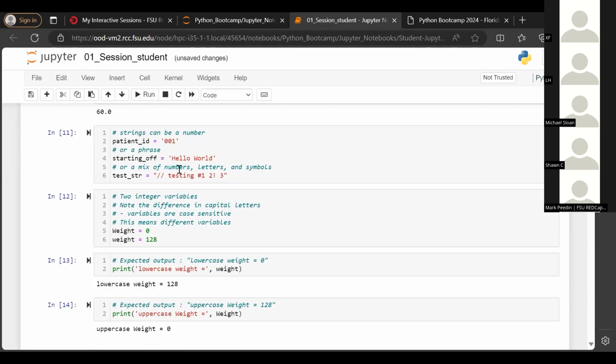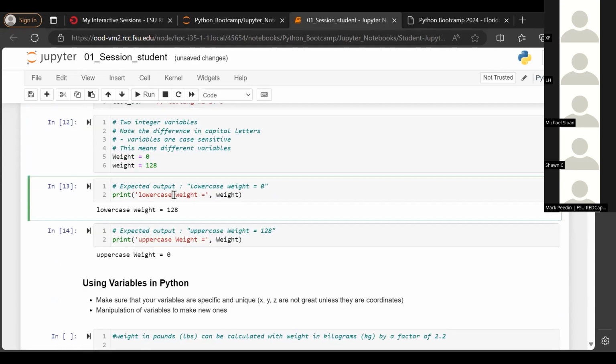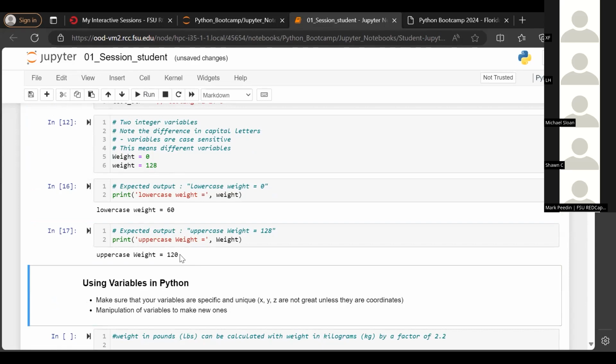So then when we go back and we want to rerun lowercase weight and uppercase weight again, we'll run this. And now it's 60 as opposed to 128. And this is 120 as opposed to 0. So again, something to keep in mind if you're coding in Jupyter Notebooks, the order that you are running it matters as opposed to the order that it's displayed.